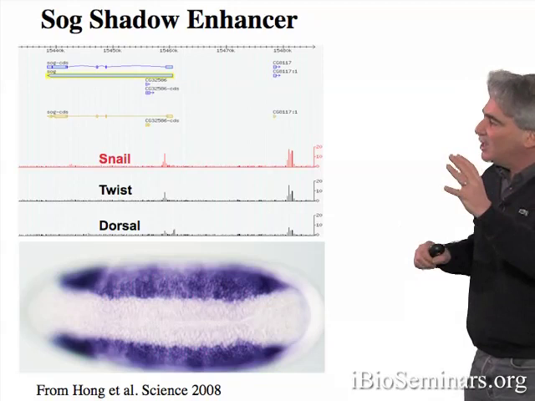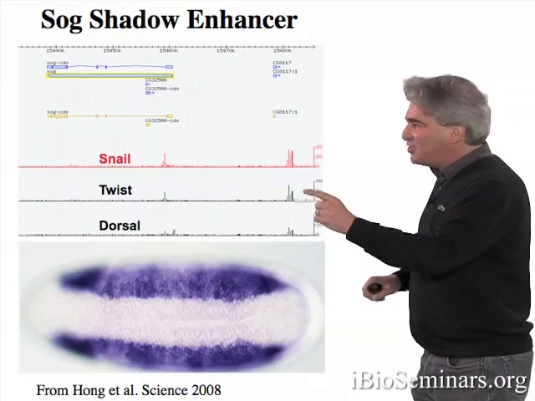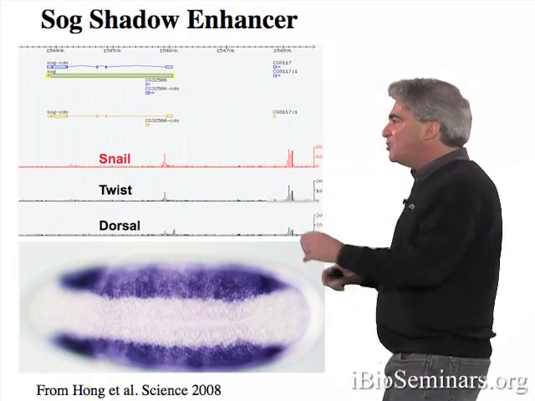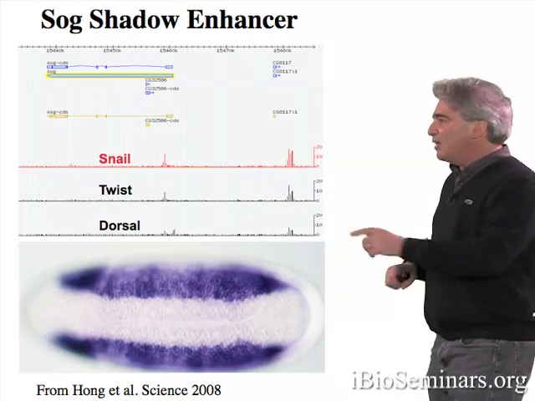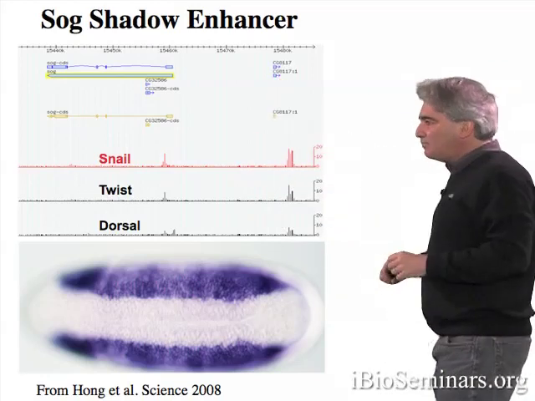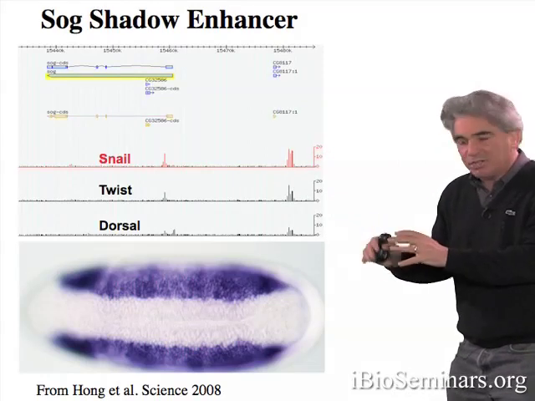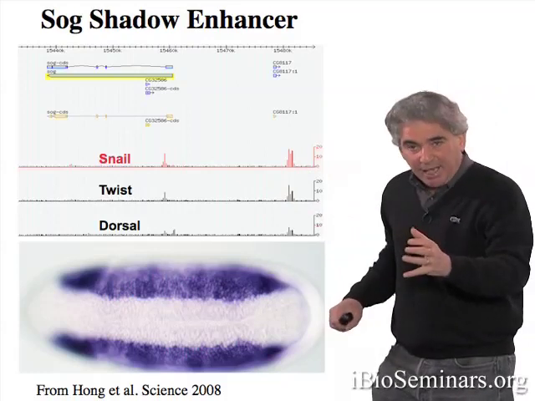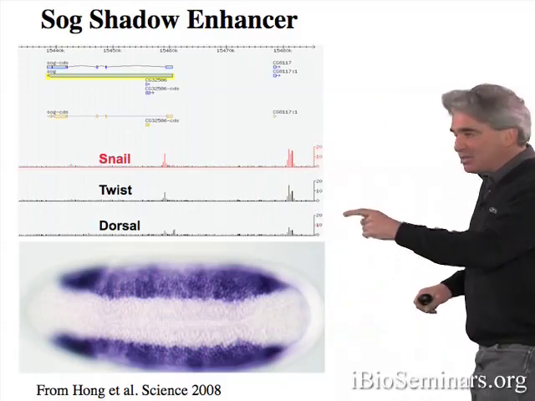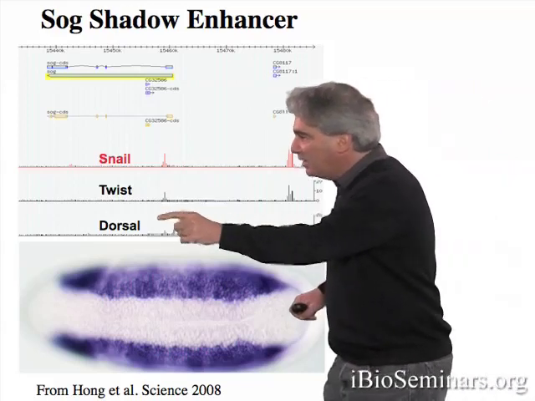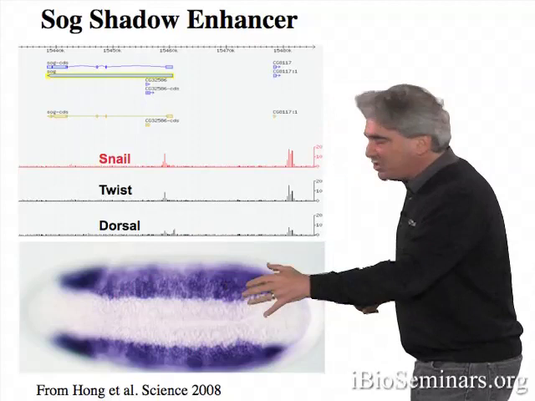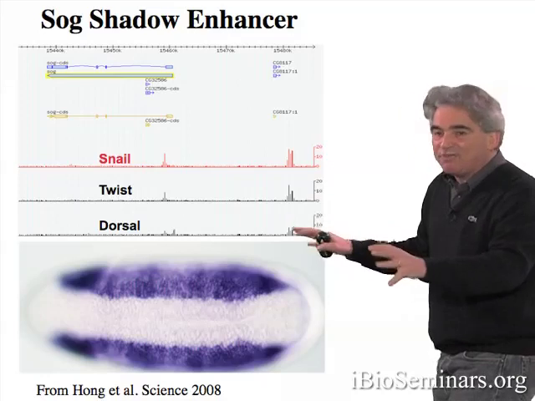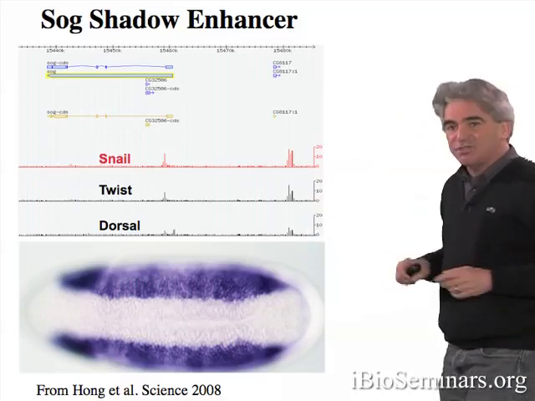But to our surprise, these whole genome binding assays identified a second cluster of binding sites located in a remote position over 20 kilobases upstream of the SOG transcription unit on the other side of this linked gene. And despite this unexpected location, this genomic DNA fragment containing this cluster of binding sites works as an enhancer to regulate SOG expression. It produces a pattern of expression very similar to the one produced by the intronic enhancer and seen for the endogenous gene. So we have two separate enhancers separated by 25 kilobases that produce basically the same pattern of expression.